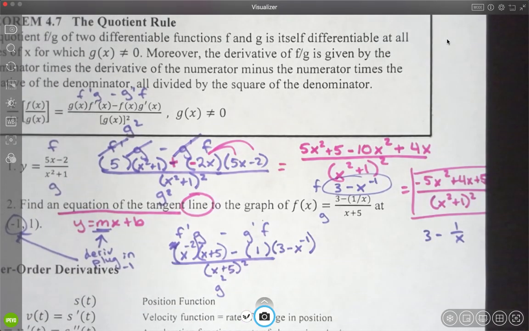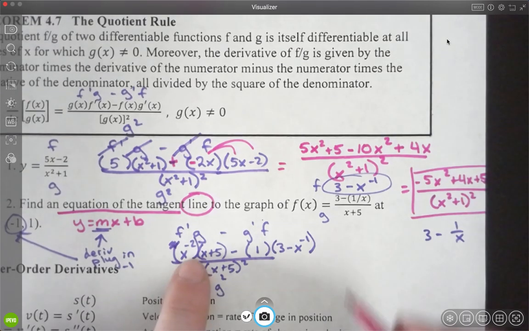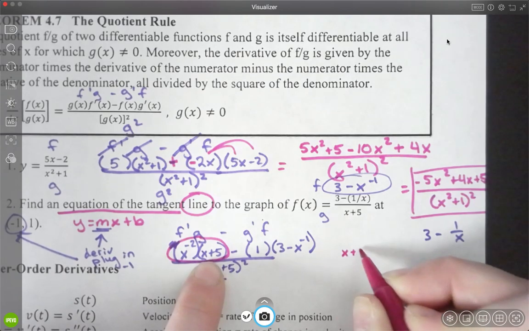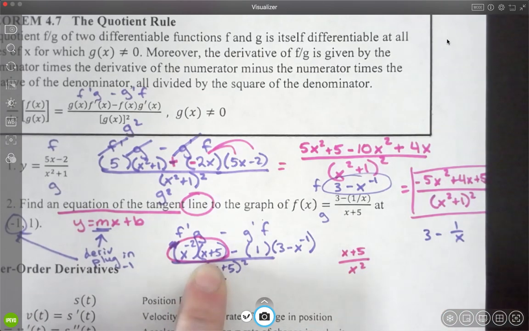Okay, now, the beautiful, beautiful thing is, if you are plugging a number in, you don't have to simplify at all, because you're going to plug a number in, you're going to get a number out, right? It doesn't matter how ugly it was to start with. But I am going to change that x to the negative 2 to be x to the positive 2. Can I do that? So this guy right here, x plus 5 over x squared is what he looks like. Does that make sense?